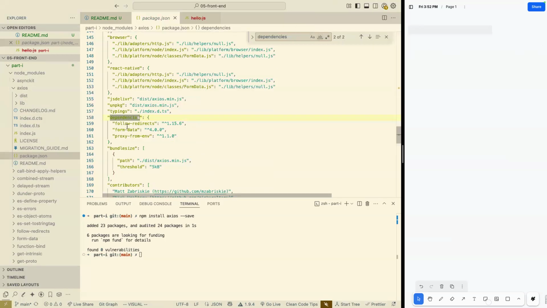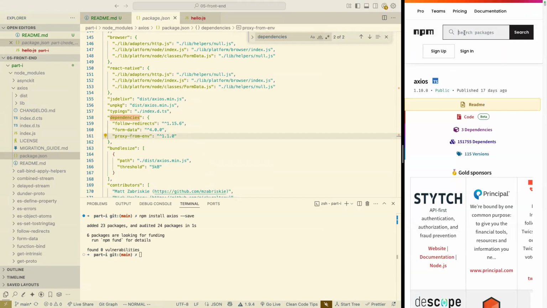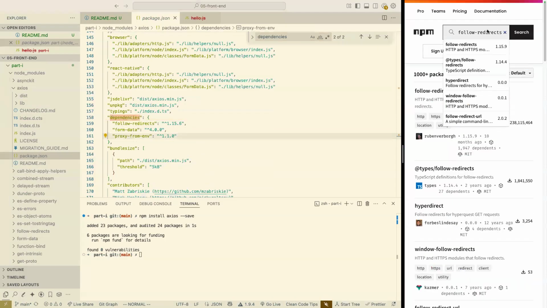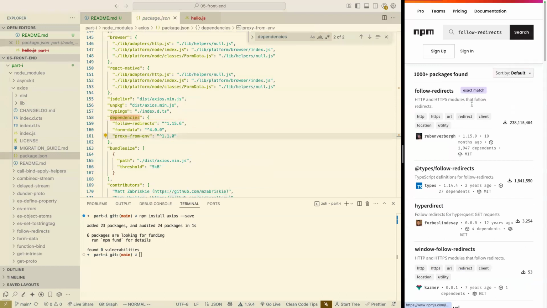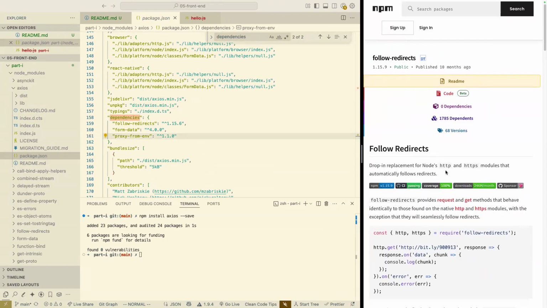In fact, if we look at the names of these npm packages, we can go ahead and look them up. And we see it's some sort of replacement for Node's HTTPS that follows redirects automatically.